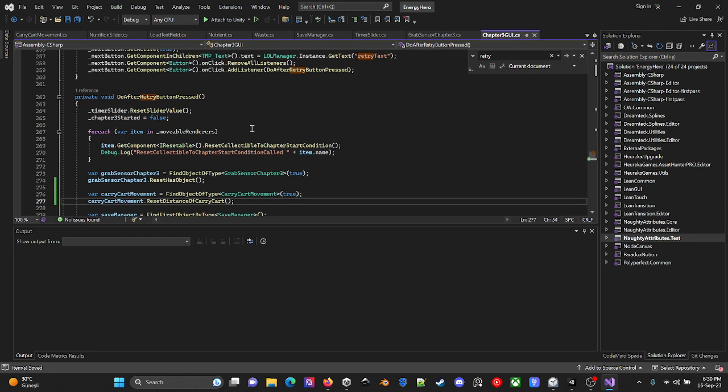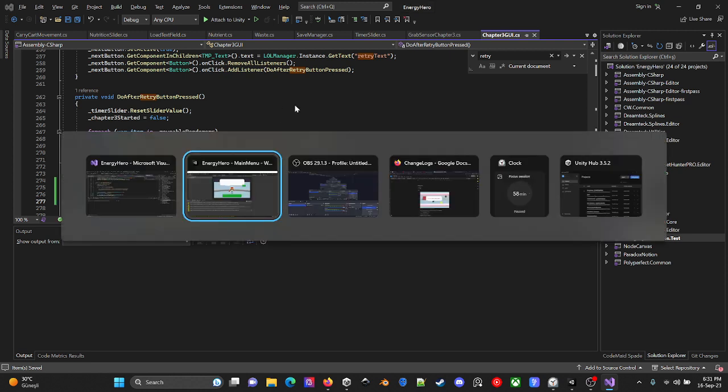Right now, whenever I press this retry button inside my GUI, my carry card returns back to the starting position, which is suitable for me when I'm trying to retry my chapter.